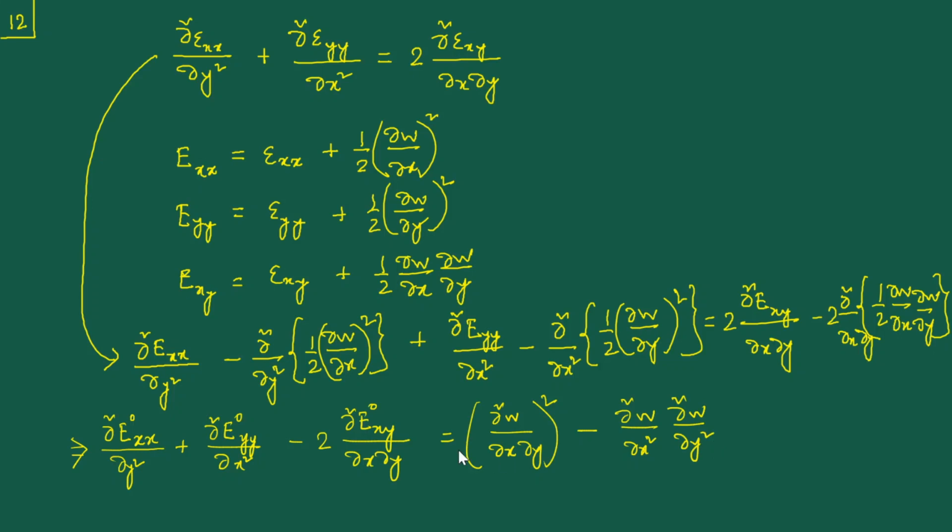Okay, you see, in going from this step to this step, it is not something that I have done mentally. Again, I have written this down on a piece of paper separately, and then I have just copied from there, because going from here to here, it is not just a matter of substitution of this Exx in terms of this Exx naught and the other terms. Rather, there is a considerable amount of simplification going on in these terms involving the w's. So it's not just a trivial one-step affair. You do have to go through a few steps and do some simplifications in order to arrive at this.